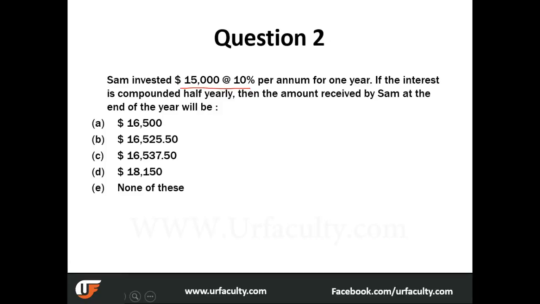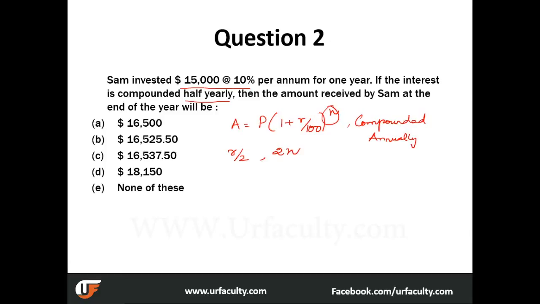See, our formula earlier that we had discussed on compound interest is basically A is equal to P into (1 plus R by 100) per N. In that case, your principal is compounded annually. So here is a scenario where your interest is compounded on a half yearly basis. In such cases, your rate of interest becomes half and your tenure becomes 2 times, because it does once in 6 months, right?